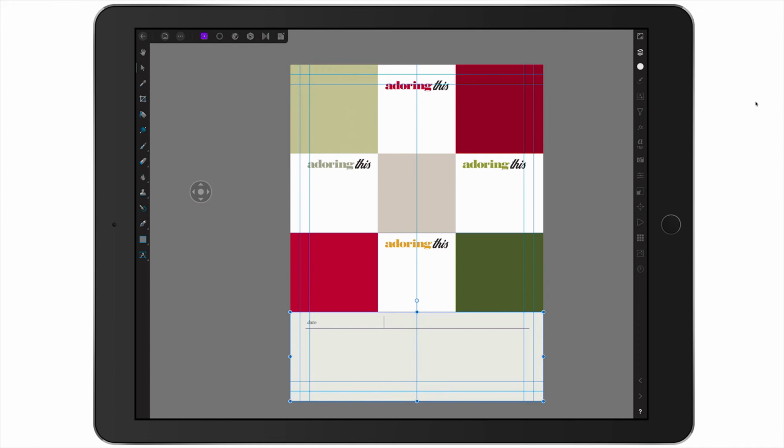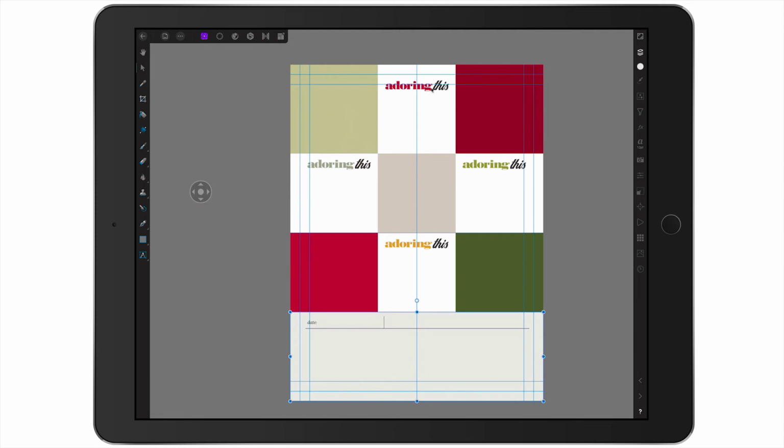Okay, and looking at the lettering on here, I think I'm pretty comfortable with where these are sitting. This is a safe zone. Remember, this inside line here is a safe zone.